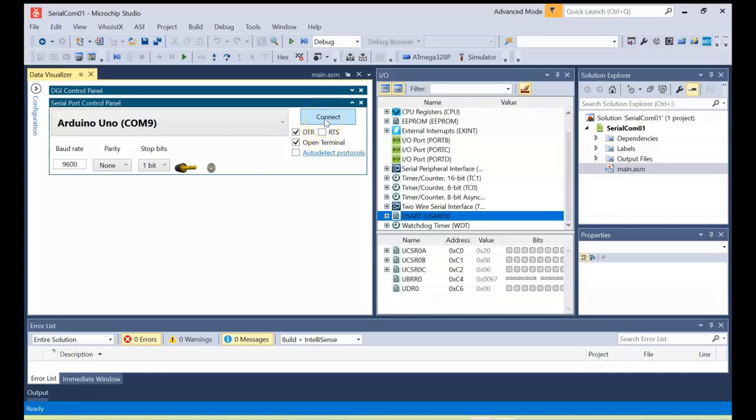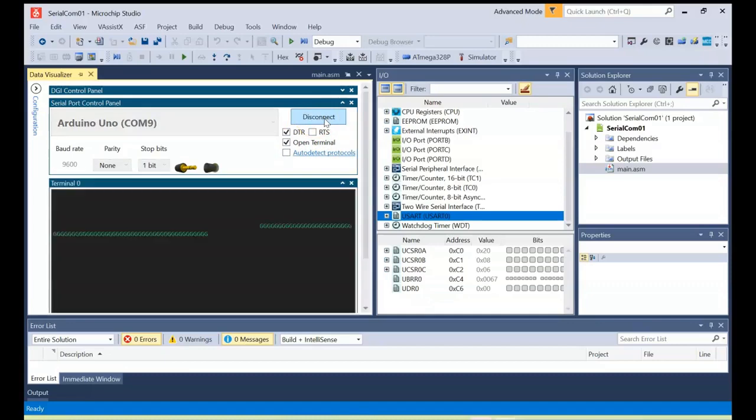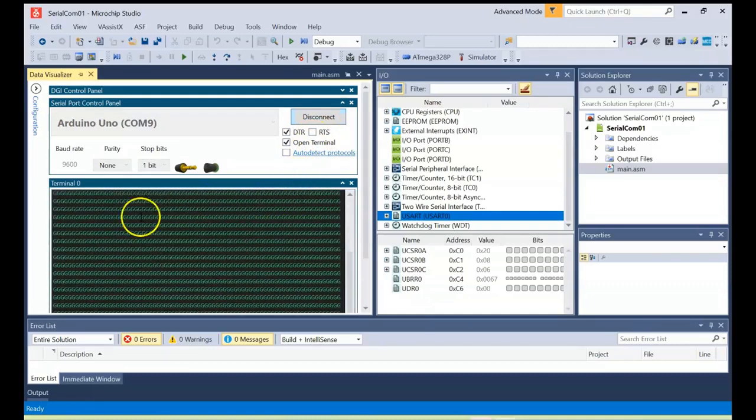Once you're happy with that, you click on connect. And you can see the uppercase G being printed on the terminal output panel. All right, so like I said, it does work despite not being able to see the contents of UDR0 when we single stepped the code earlier.